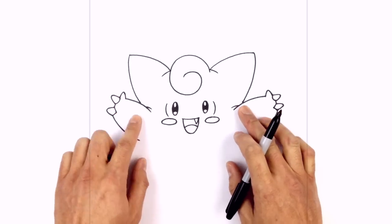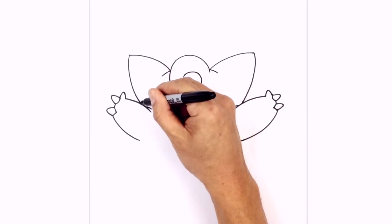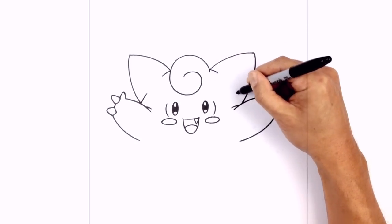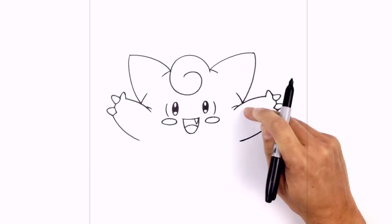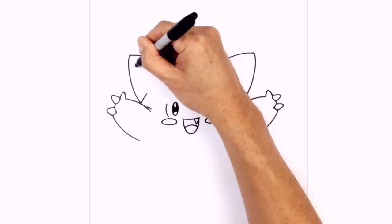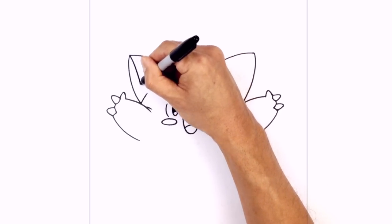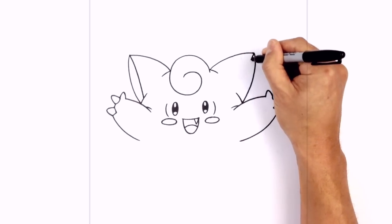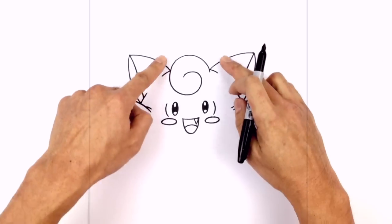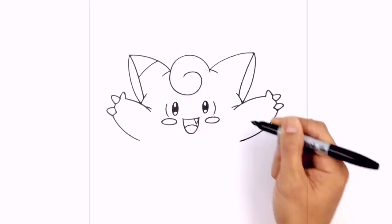Now that we have the arms in place we can draw the sides of the body. Right where the ear meets the arm we continue this curve — curving up aiming towards that point, then across and down in behind the arms. We'll draw in the inner ear — from this point curve in and then down to the line, with a slight overlap. Do the same thing on the right, curving down and out. Along the top we draw a little separation trim — just a curve across on both sides.